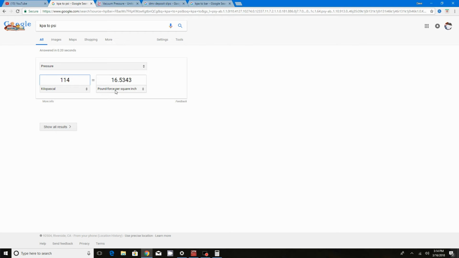You're only going to see about 1.5 pounds of boost at that point. Remember, when you're typing this in, you've got 114 kPa, you're going to minus 14.7 off of this 16.5, and that's going to give you your boost pressure.